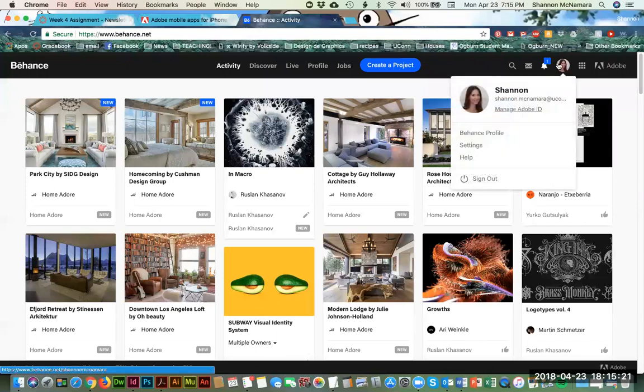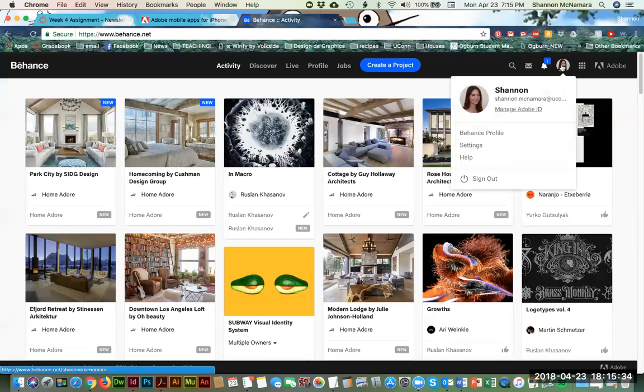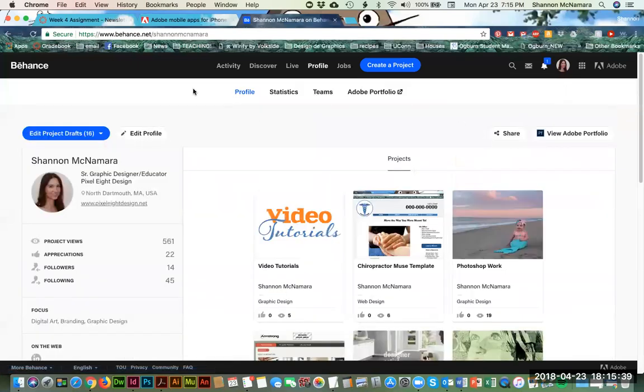So make sure that you log in with the same login as your Creative Cloud. I made the mistake once of having 2 different logins, and it was a nightmare. So once you are in there, we can do a full walkthrough of creating a project and everything else, because we do have some time, and I think a lot of you have done some great work with your menus, and you're probably going to want to share that with everybody.